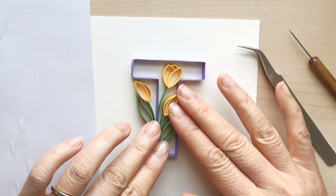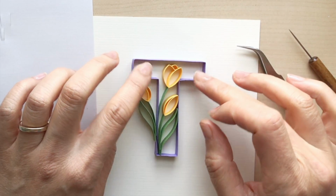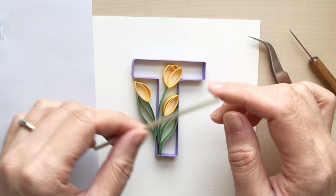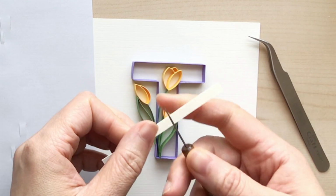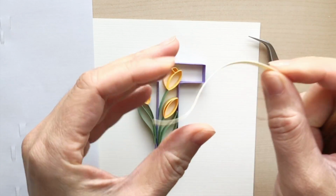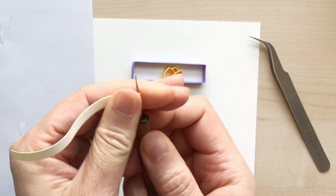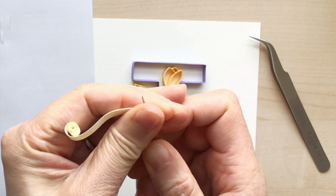Now that you've already laid out all your flowers, and I had some leftover spaces in here, I felt that the letter T was a little weak this way without any structure around it, so I really wanted to fill in those areas, but not with any color, because I didn't want it to take away from the flowers. So I cut some paper that's similar to this cardstock here to make it blend in. And I find generally I tend to do that kind of filling in with some S scrolls. So to do that, I just softened one side and flip it over and soften the other side. So I have an S shape here, and I'm just going to start coiling in that direction, and then flip it over and coil in the opposite direction.